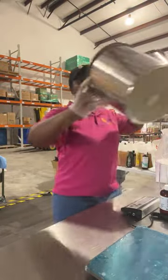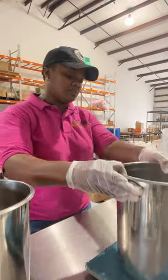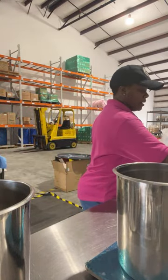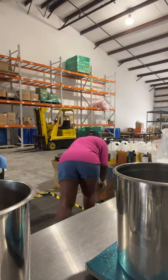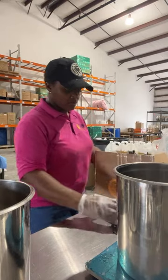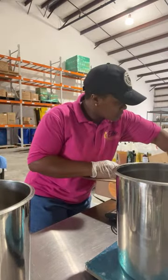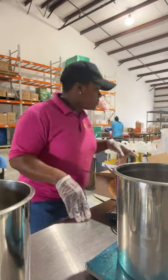Thank you. All right, so we're gonna measure out our first oil phase, which this one is going to be for our, I'll probably do the blueberry first. So we're gonna use our rose hip seed oil.